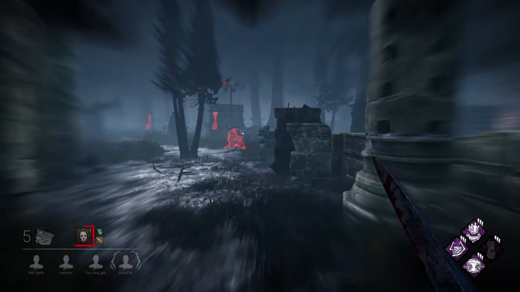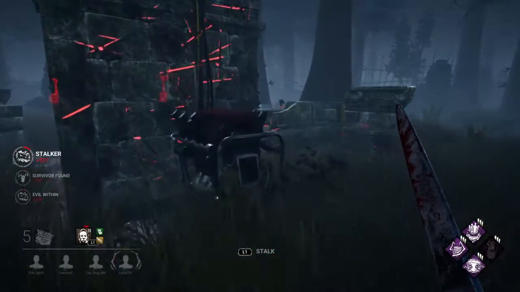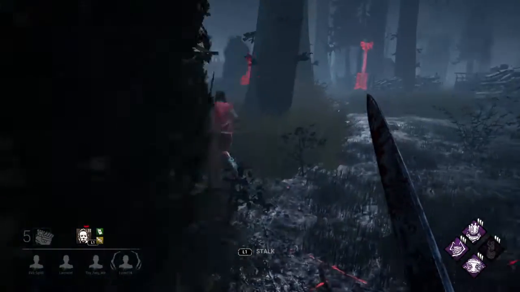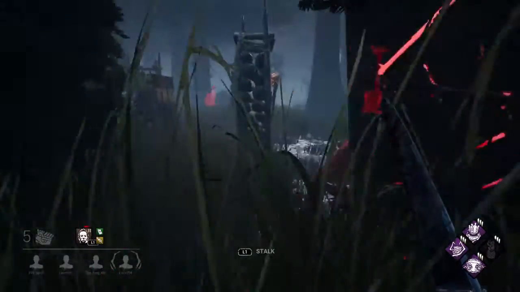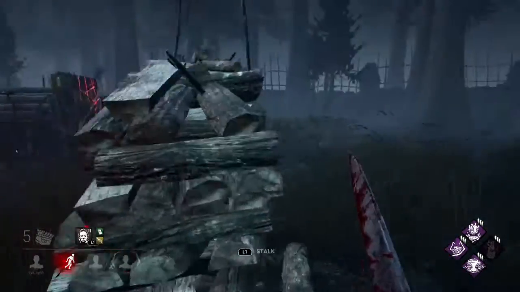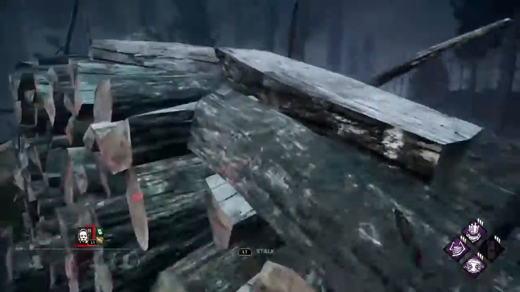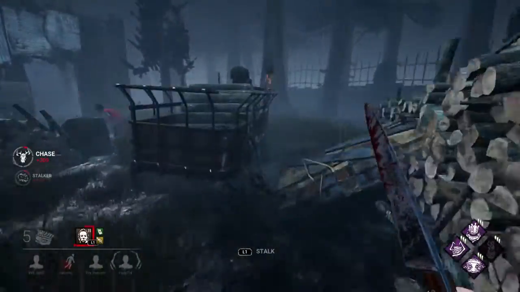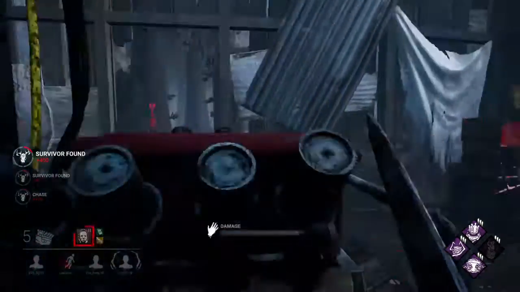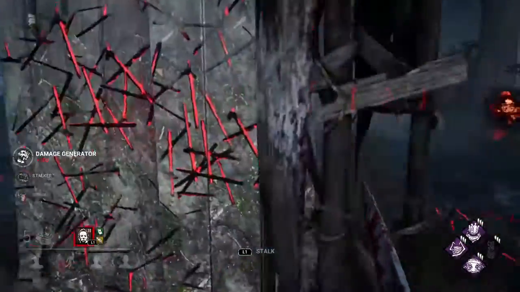So that guy's just sitting on the gen. I'm just going to stalk him. Thank you very much, Meg. You have made my day. Alright, do you have a pallet here? No, you don't. There's a pallet right here, but it's fine. There's 2 pallets here? That's actually nuts. Give me that stock, Meg. Got her off the gen. That was what was important.